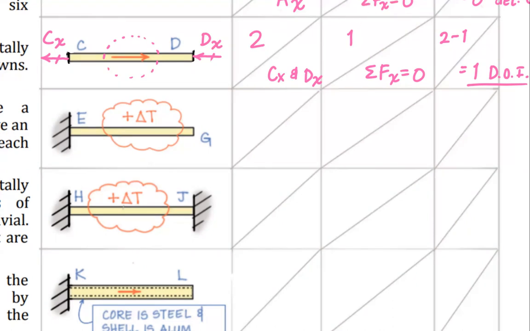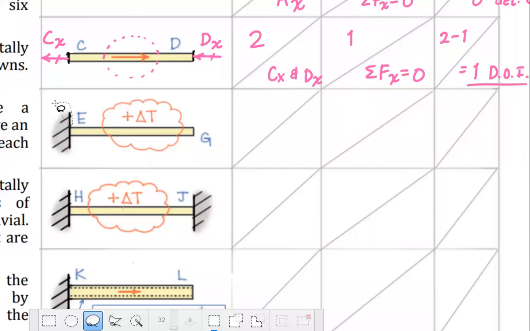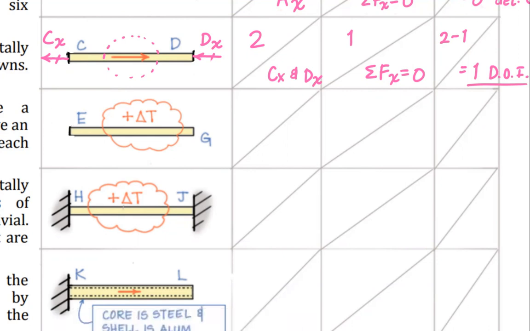This one, we have our member that is fixed at E, it is free at G, and we're not hitting it with a force of any type, but we are applying an increase in temperature. As before, let's make our free body. Let's just mask our support over at E. What's going to happen to this structure as a result of that applied thermal increase, that change in temperature? Well, since G is unconstrained, G is just going to move over. That plane will translate. G will move over or translate from here to here. It's like the translation or displacement of the plane containing G. Meanwhile, E is staying put here because of that fixed connection.